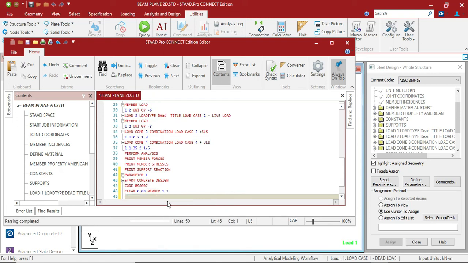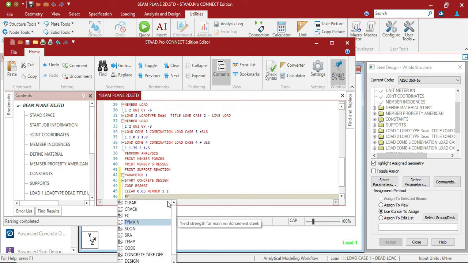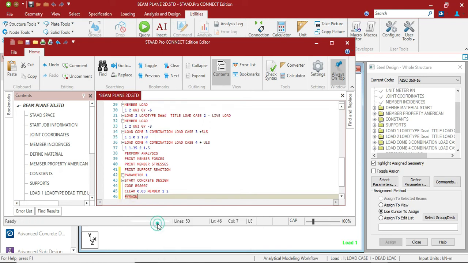Okay, next is FY main, yield strength. I use 460,000, and for member 1 and 2. Okay.